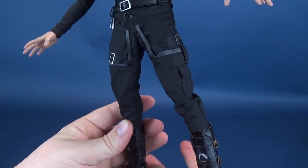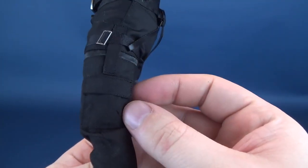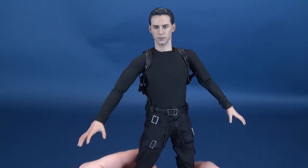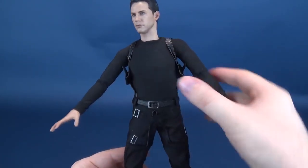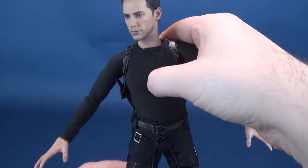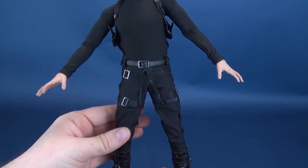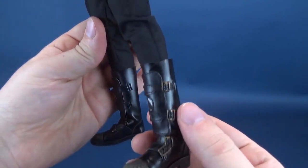He's also sporting a rather small-framed pair of cargo pants. I say small-framed because the figure does seem small-framed until you realize Keanu Reeves isn't a very buff individual, though to be fair, there's musculature that they've put into his torso section here. You can feel there's abdomens. You can feel that there's pectoral muscles there after all. But he is on a thinner frame, sort of like the Eric Draven from also Hot Toys. I want to really go back and re-review that guy at some point.